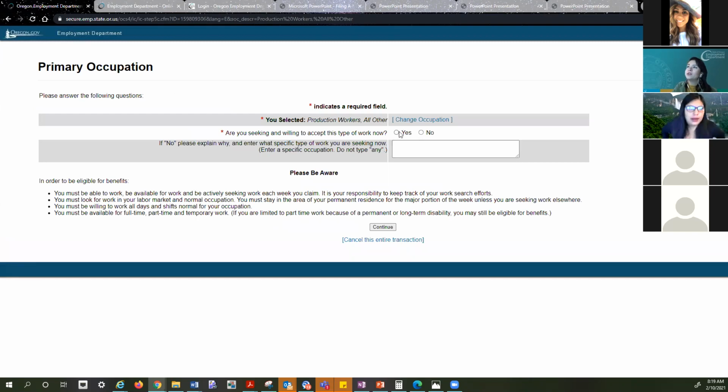And we want to know if the person is willing to accept the same type of work. This is just intended to see if they were offered a job in this same occupation, if they are willing to accept that job.